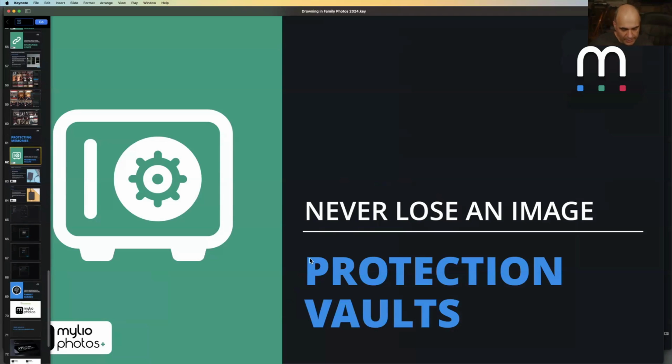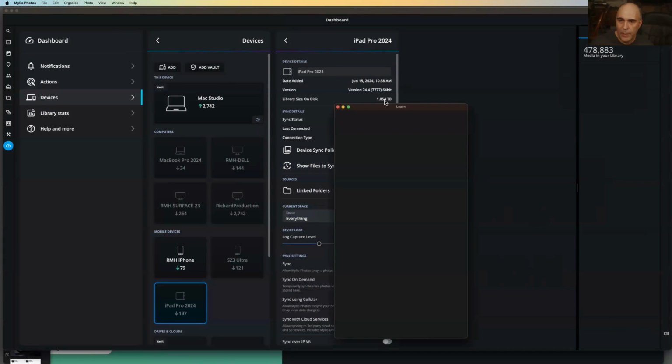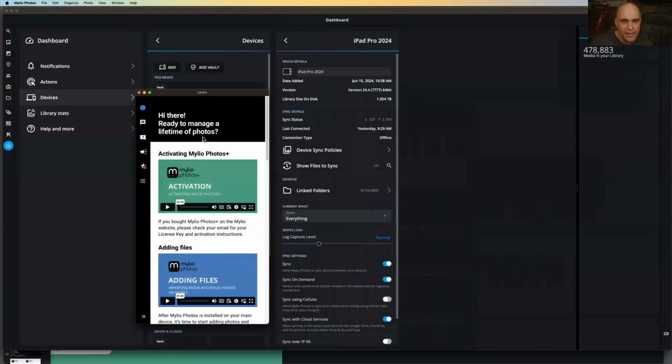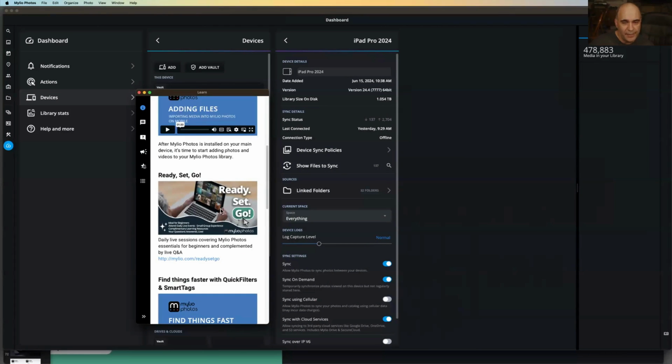When you launch the Mylio Photos app, I'll just point out that if you want to learn more, you can open up our Learn panel here. And there's a great set of tutorials right at the top. You also should check out the Ready, Set, Go event that Lori hosts. She's on here. This is an event where there are multiple live sessions each week. If you like a more one-on-one approach, we also offer optional paid plans where you can add additional support so you can have a professional help you get organized and get up and running.